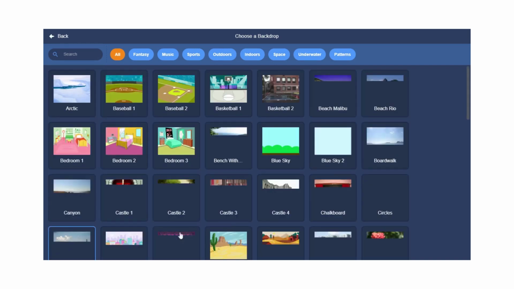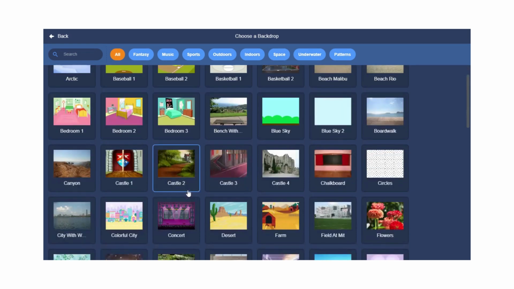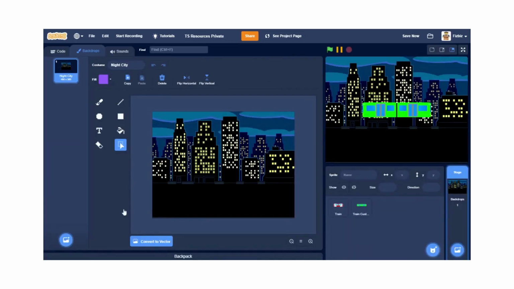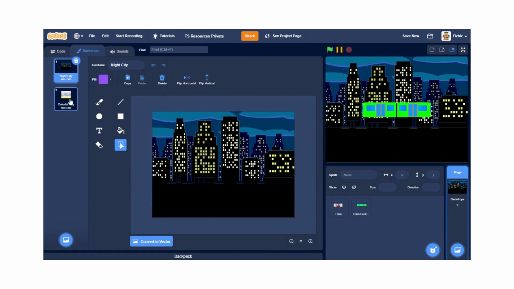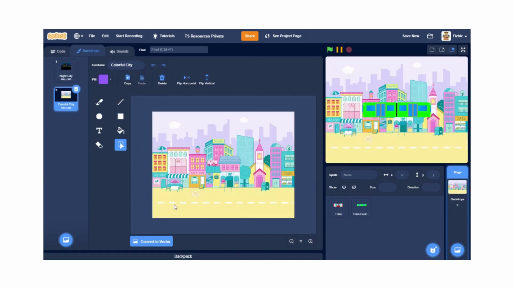Okay, so let's add a daytime city. They look totally different, don't they?